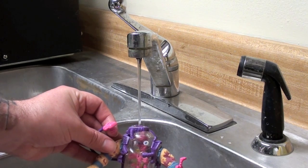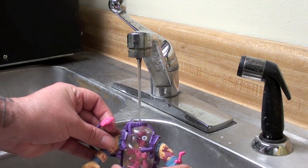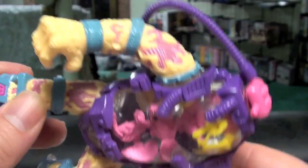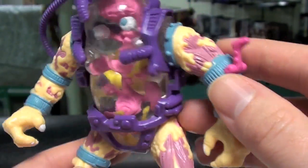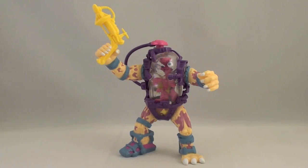One of Mutagen Man's main draws is the ability to fill his tank up with water, so you can gawk at the gooey garbage floating around inside. I've logged in lots of hours of primo playtime with Mutagen Man, and really see him as a mean mutant must-have for all TMNT collectors.